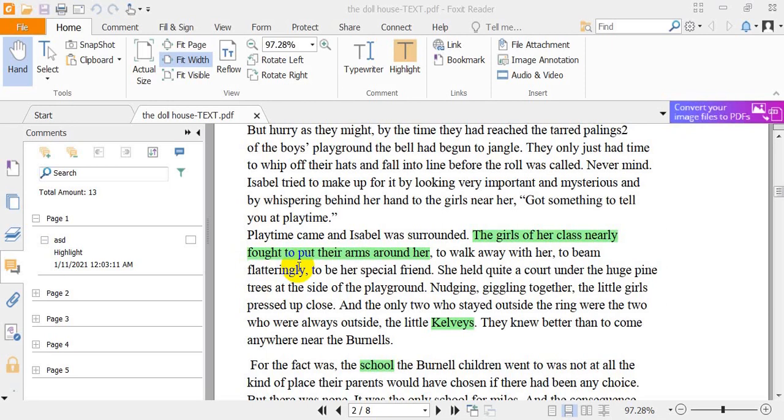Here they make something like a circle around her, with their arms around her. Everyone is going to claim to be a friend to Isabel, because she has something expensive, something attractive.